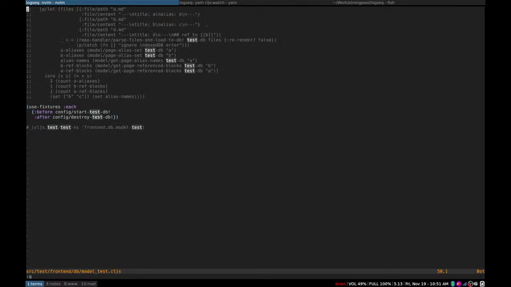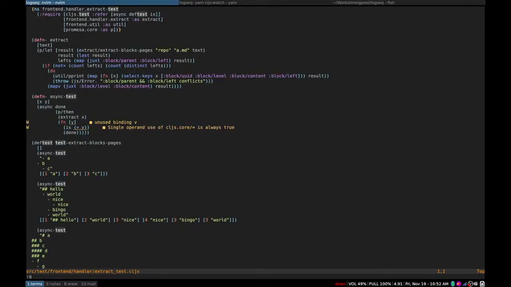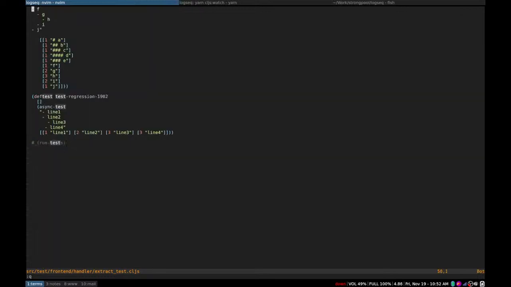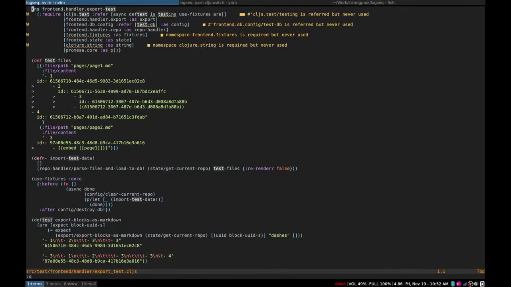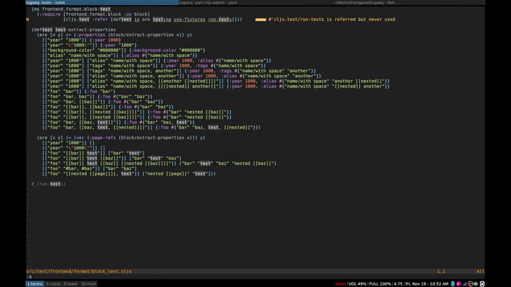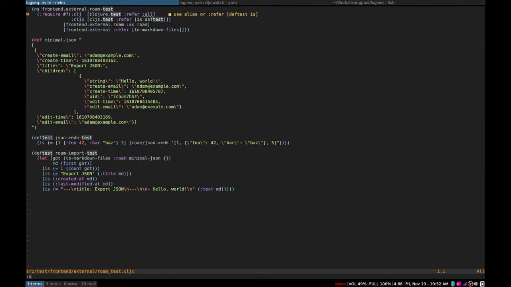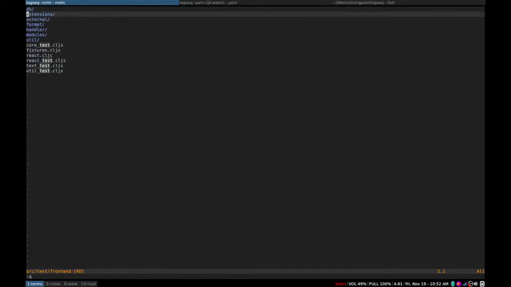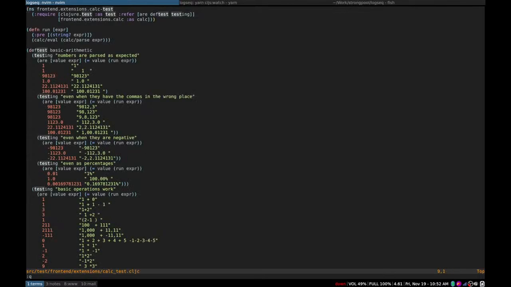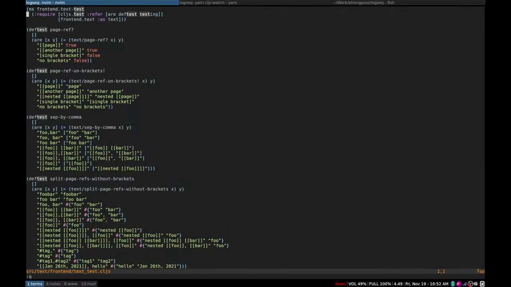Model test. That may be just something I just ask in the pull request too. Extract test. Export. Block test. Text.